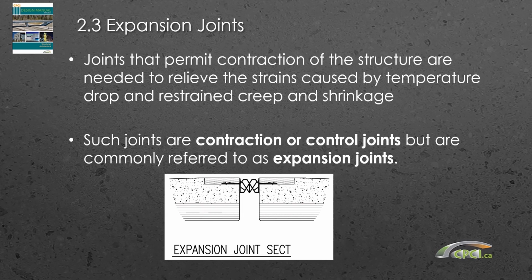And although we do call them expansion joints, depending again on the temperature change and the effects on the building, more often than not these joints are actually undergoing opening rather than closing. So they really do become joints that are pulling due to temperature change, but restrained creep and shrinkage is a major effect. And obviously, when you have separated your structure into two different portions with an expansion joint, you have to satisfy the code requirements for the separation between them to account for wind and seismic building deflections as well.